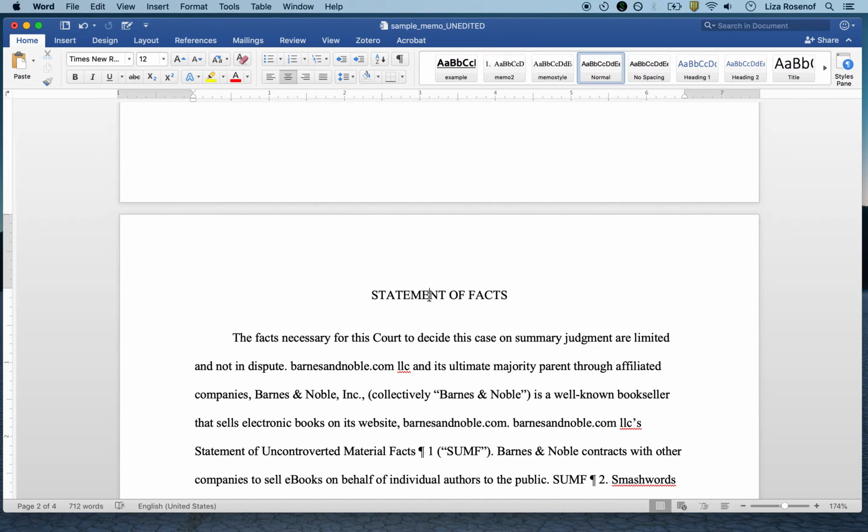When you're applying styles from the styles gallery, you're applying them at the paragraph level so you don't have to highlight portions of text. I'm actually going to highlight this as an initial step though because I want this to be bolded in my document. So I'm just going to hit Command B. And now I want to apply heading 1. Headings are the kinds of styles that we use to generate a table of contents.